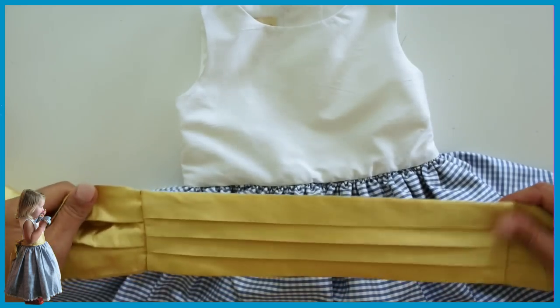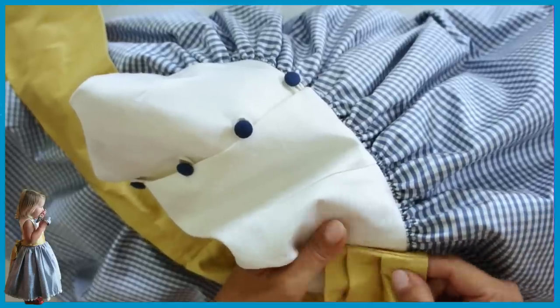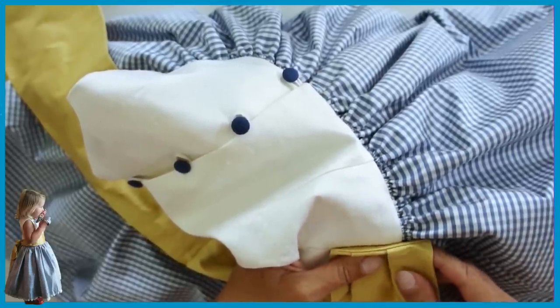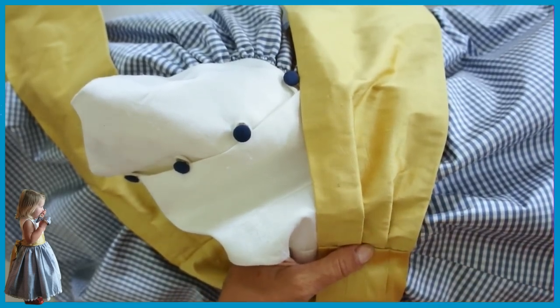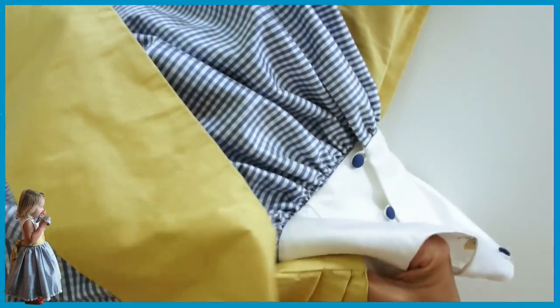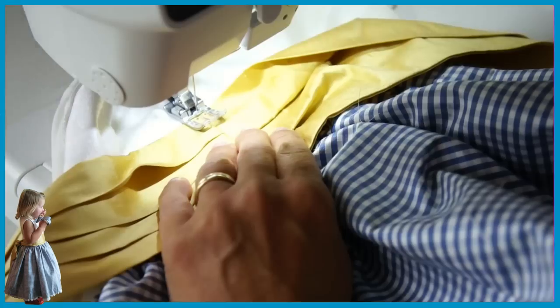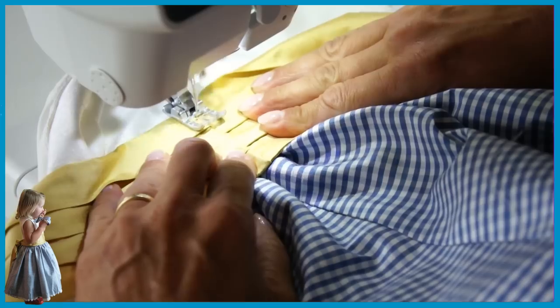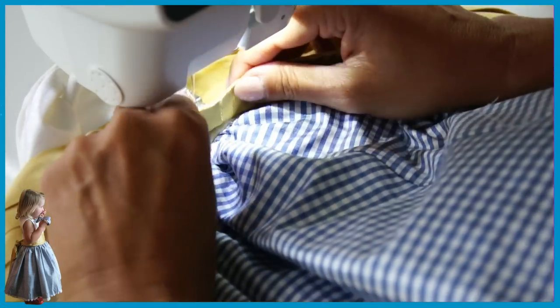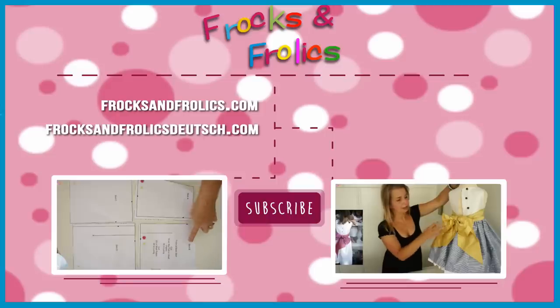This is the cummerbund — there's a separate video for that. We're just stitching the cummerbund straight onto the side seam. You don't go all the way down; start at the top and only go to the end of the bodice. It needs to be an exact color match to your cummerbund, otherwise it might show. If you pull it apart you can see it actually won't show. This is the end — the entire dress is complete. You can check out the other videos which show you how to amend the pattern, how to do the cummerbund, how to do the petticoat, and just create that dream dress.